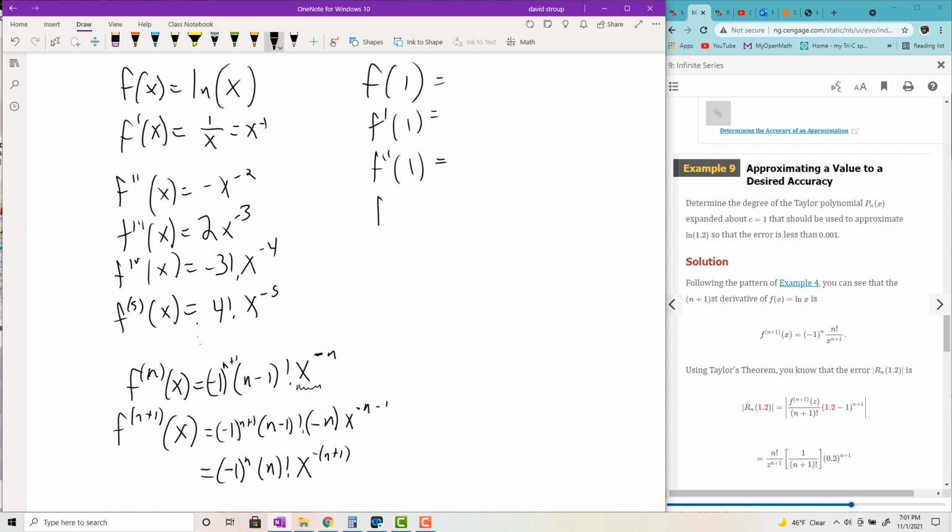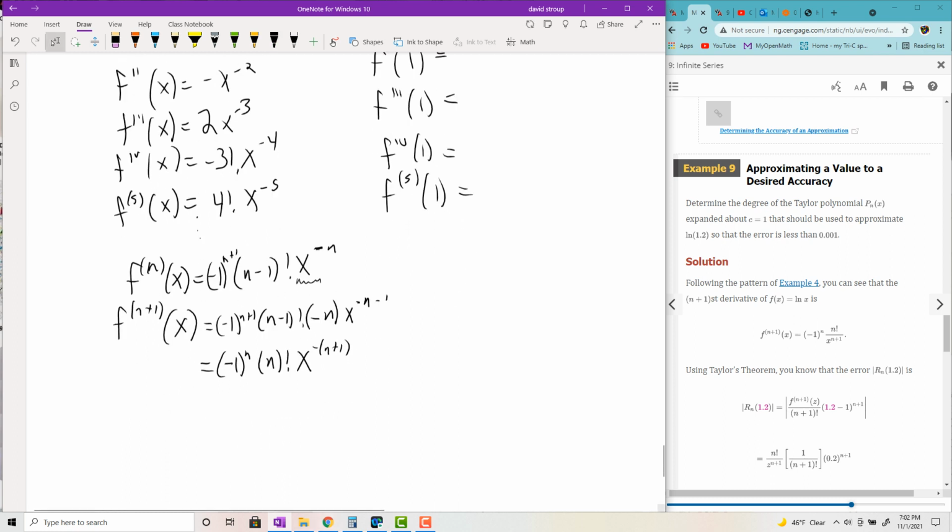Likewise, then we get the function and the derivative at these places, and then look for the pattern. We don't actually have to do the approximation, though. We just have to figure out the number of terms we need for the approximation. So I think I'm just going to go up to this fifth derivative. Actually, I don't even think I need to do that. Let's see if I can get away without actually having to figure those out.